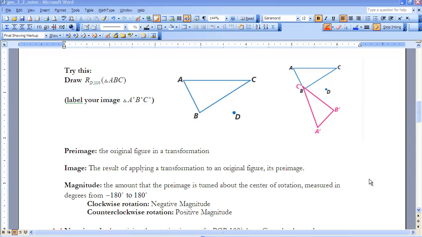I have an example here that we're actually going to do in class, but there's some things about this example that I want to talk through in the video first. So here it says they want you to draw the rotation about point D of 110 degrees with our pre-image of triangle ABC. So I want to just talk you through the notation because sometimes that can be tricky.